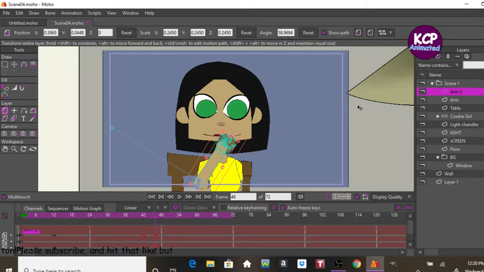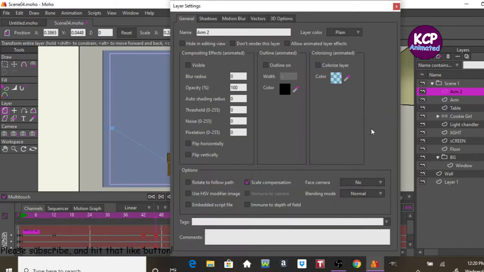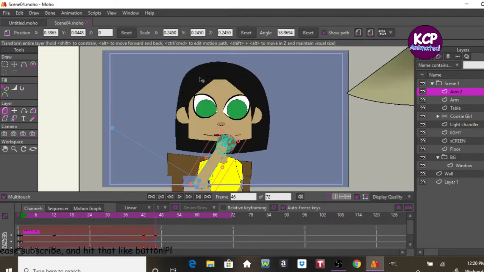Okay, I'm on frame 46 now. I'm gonna be switching the two.